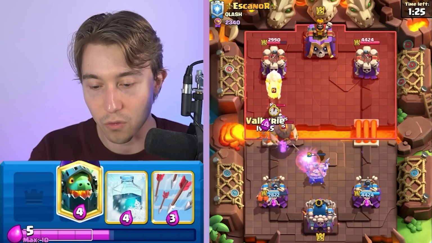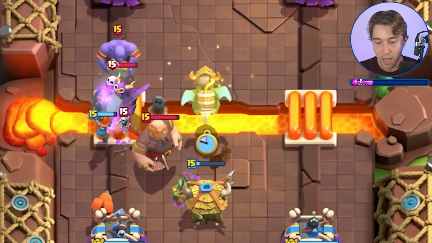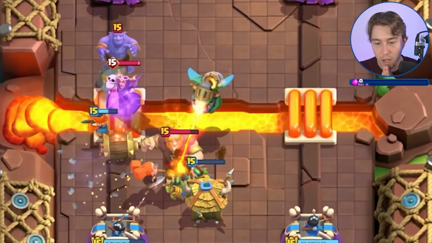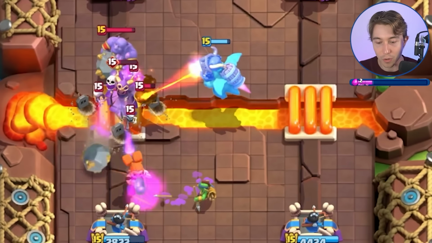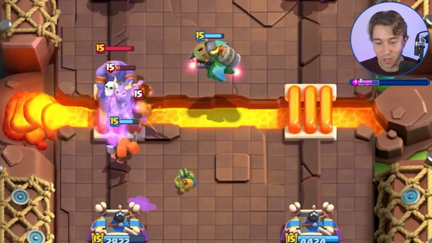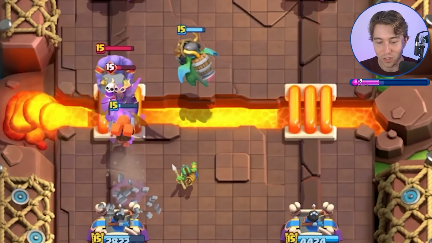So I'm going to do this. I'm going to go Valk, then I'm going to go Inferno Dragon on the Giant, and then I'm also going to probably Barbarrel here. Oh, damn, that bowler was really smart. Wait, that was a really good bowler. I don't know if we're going to kill this as early as I wanted, but it should eventually die.